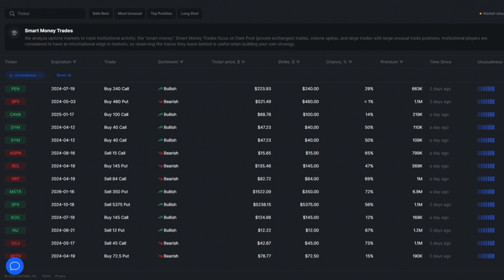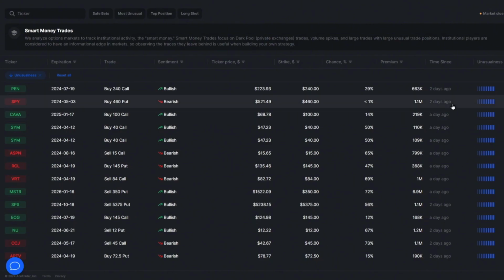And they usually like to hide their trades by using things like dark pools, which are private exchanges. But we can get access to the data. We can also see what block trades are being placed, and we can tie all of that together to give you a pretty good insight into what Wall Street, the so-called smart money, is actually up to. I want to show you here how you can use that to your advantage, how it works.